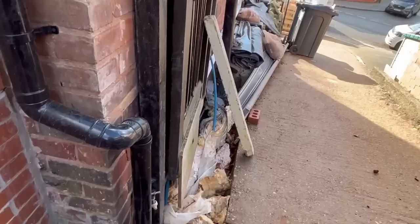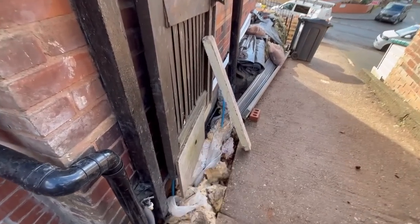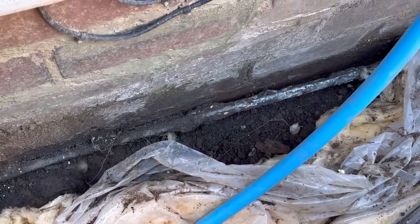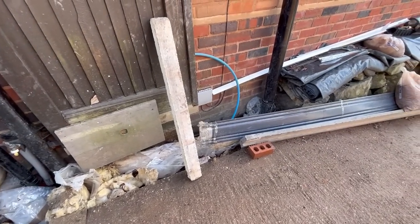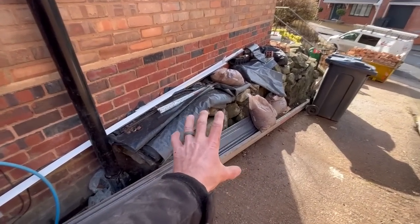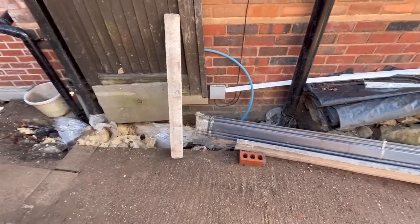You can't see it. Just about see it there, look. Connect that onto the random half inch copper, which isn't very deep. There, look. I mean, that can only be, I don't know, 200 mil lower than the floor level. Originally, this rockery type thing, if I remember right, was all the way through to this sort of point. So why they've done that, I don't know.